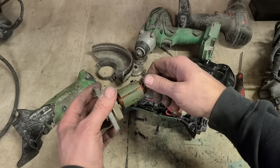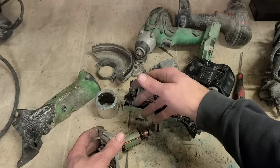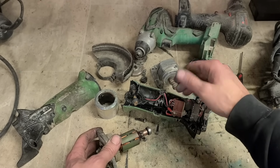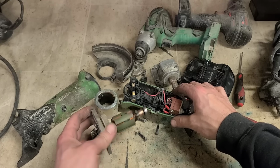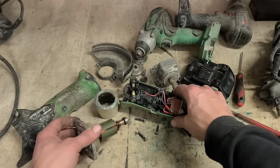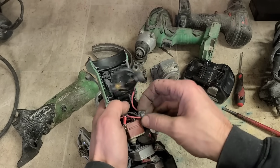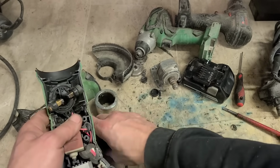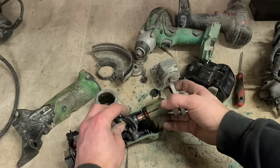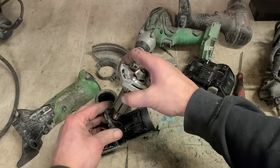But that's probably costing about 40 or 50 euro. To change the brushes and the brush holder in this is going to cost about 50 euro on their own. So even that's an expensive wee thing to do. If you're putting that on as well, it's 100 quid. To be honest, not going to be worth it. Not for an old 2017 brushed Hitachi grinder now. So I'm actually just going to leave that. It's just getting a little bit too expensive.